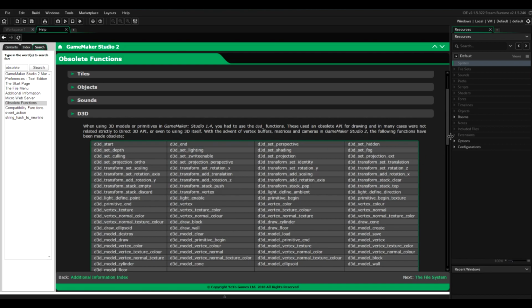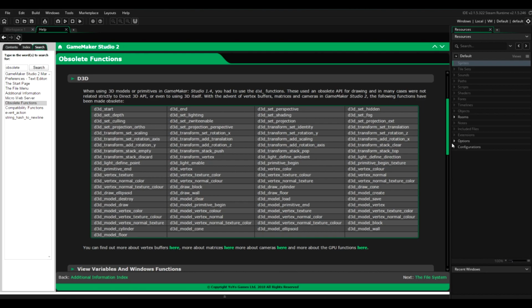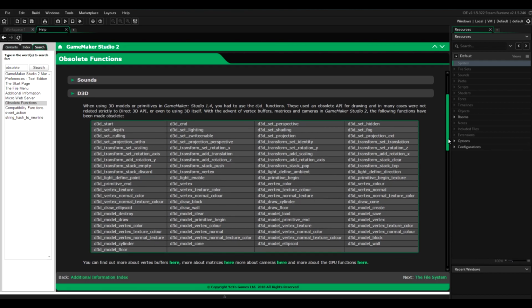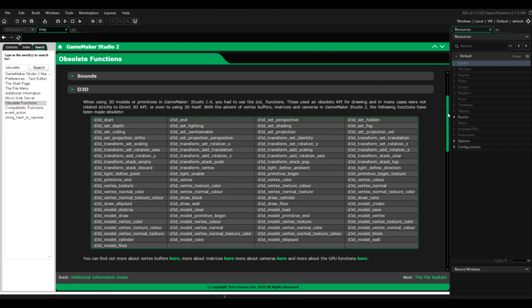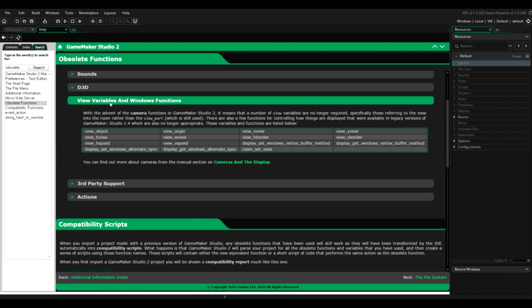Whoo! 3D. I guess 3D got a revamp too, or they just removed it. Nah, I'm sure they just changed the way that 3D works. Oh boy. Yeah, now that I think about it, it makes sense. It seems like the entire way that GameMaker Studio 2 deals with visuals and the setting up of said visuals probably doesn't work with the 3D system. I do wonder if this makes doing 3D a lot easier though. All of the city things that we've been dealing with on the Raft remake, I wonder if all of these changes means a lot of that wouldn't be an issue in GameMaker Studio 2. That is really interesting.